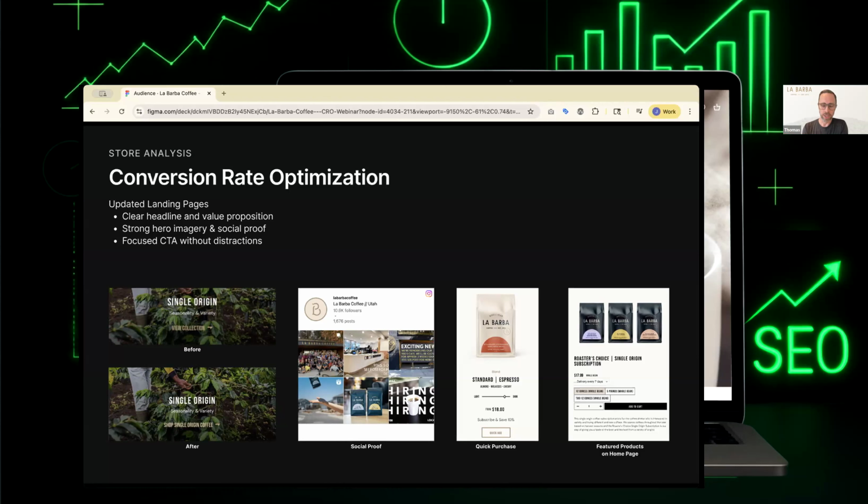So differentiation as a business is really hard in our space of specialty coffee, as it probably is in many others. And so conversion rate optimization is all the more important, because it's not like you're in a brick and mortar situation in a small town where you're the only option or one of two, and they have to make a purchase from you. There are so many other options. So once people are on your site, you've got to be able to get them all the way to a purchase.